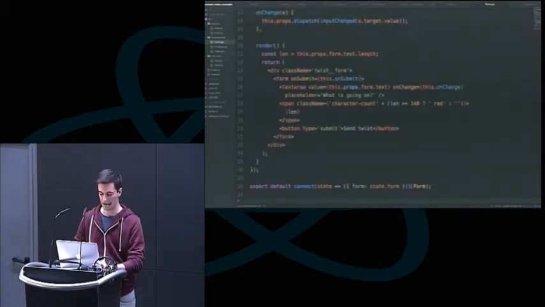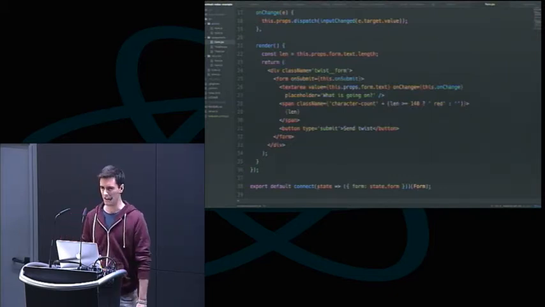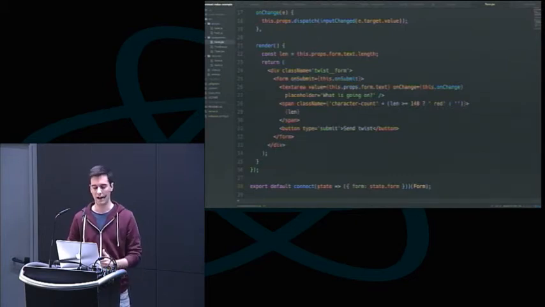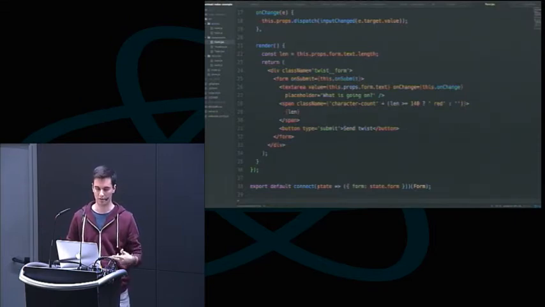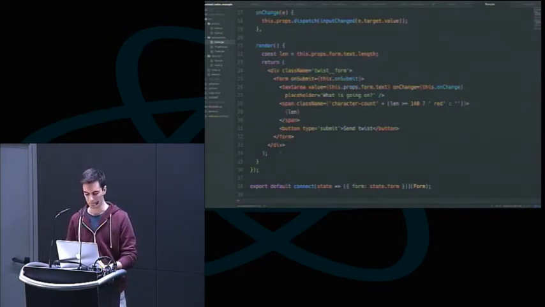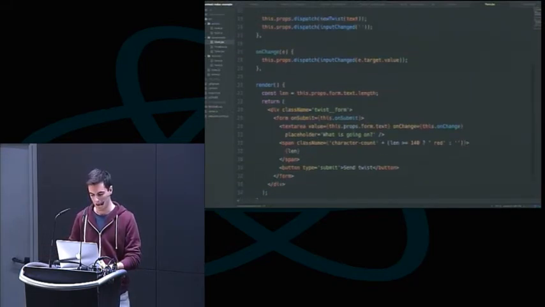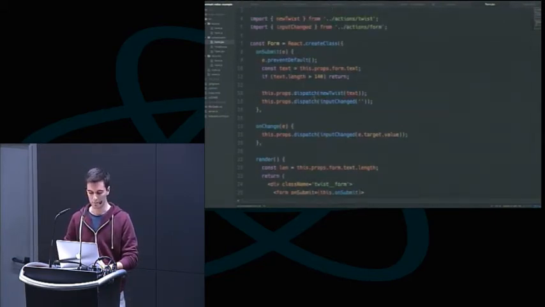As we can see here, form is connected, so it's a smart component. It could have been a DOM component inside timeline, but we wouldn't have two smart components, and we wouldn't have divided the state, so I made it on purpose a smart component. We return the form because that's the only part we want. We don't want the tweets here because we don't need them. And basically that's pretty much it. On submit, we dispatch the new twist action, and we dispatch another action to clear the input.